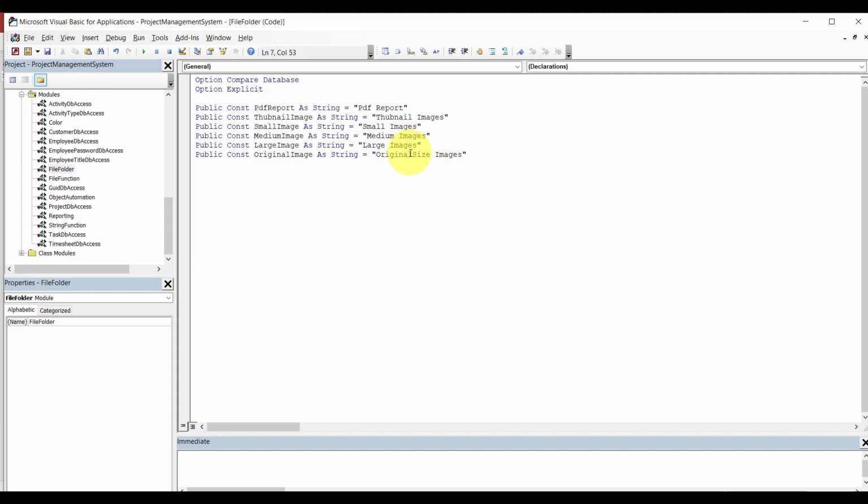Because original images, it's not really original images. It is, but you copy from somewhere. You see, it can be original. When you say original size, just like this one, we didn't type large size in here because it's understood. Let me go ahead and separate that out. All right, that's good.